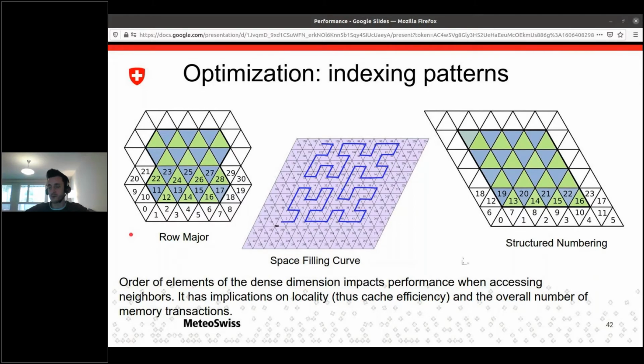So far, we haven't gone into much detail with respect to how a field is organized in memory. Well, actually, I said before that you have the dense dimension as the last, because you want to achieve the maximum access coalescing.